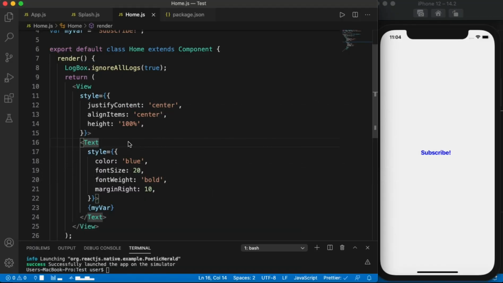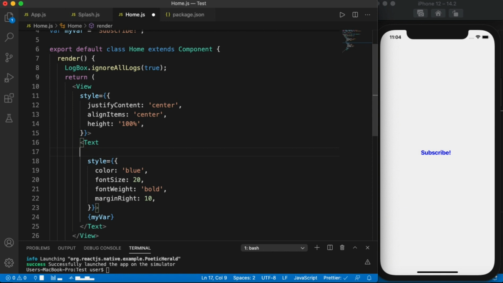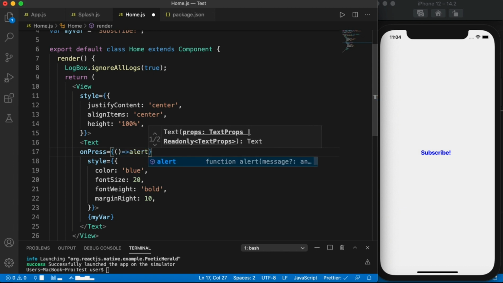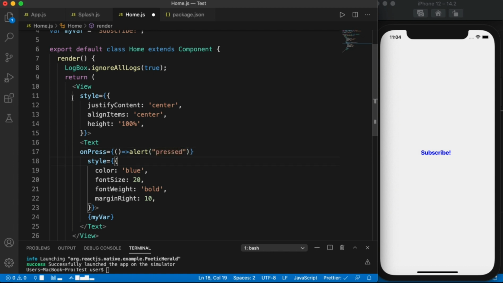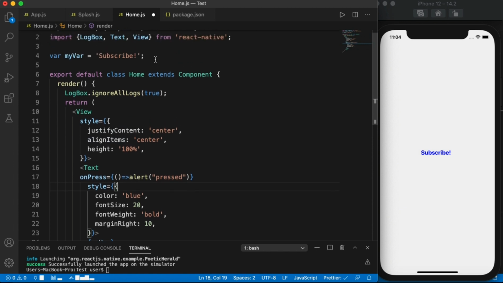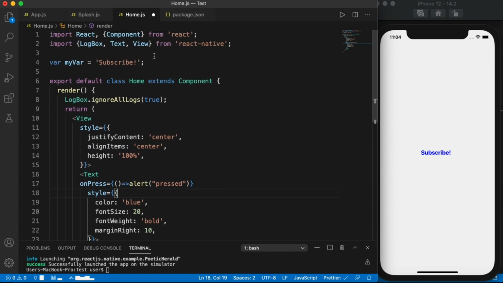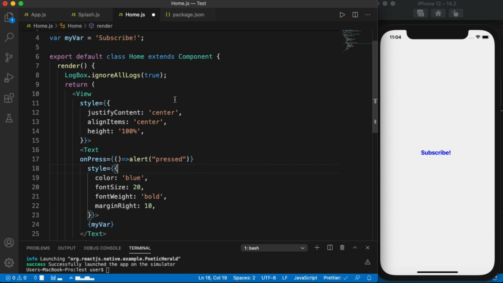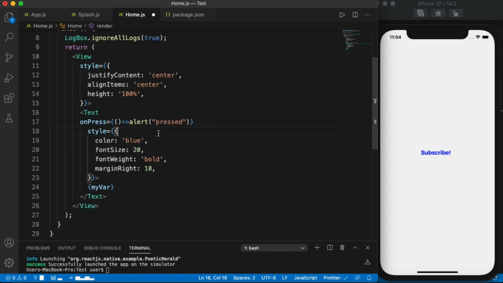In React Native, it's quite easy to make text clickable because most components have an onPress function already in them. So basically, if I say onPress inside the text method, then I bind the function. I'll just alert something here. I'll just bind it here, but it's not recommended to bind functions inside the render method because this makes it slower. So what you need to do is bind it inside the state, which is another tutorial which you can check out on my channel again, link in the description. And once you do this, then it makes it more efficient. But for the purpose of this example, let's just show you.